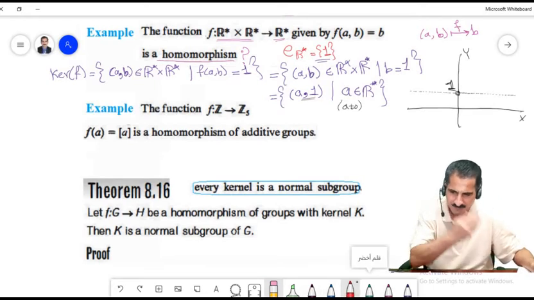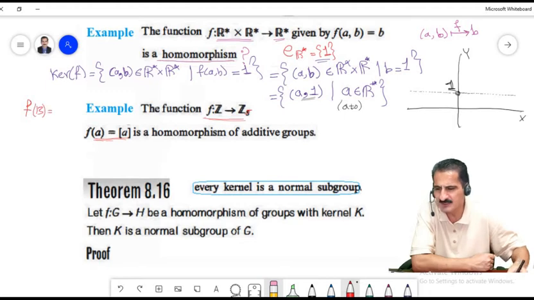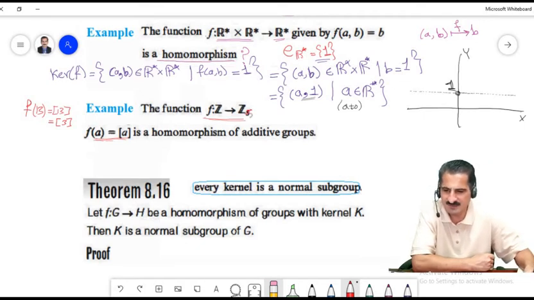So let's keep going and compute the kernel of this homomorphism. F goes from Z to Z5. It takes an element to its equivalence class. Remember that it takes an element to its equivalence class, and here we have 5. So for example, f of 13 equals what? The equivalence class of 13, which is the same as the equivalence class of 3. Okay, and so on. Now, what is the identity of Z5? This is Z5 again. The identity of Z5 is simply the equivalence class of 0.